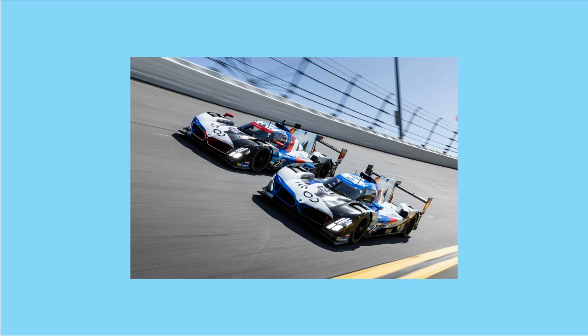Had it just been the IMSA results that determined the rankings, the BMW would have placed behind both of them. It was only the particularly bad weekends experienced by both Porsche and Cadillac in the WEC that meant this car placed as high as it did. Still, the BMW was by no means a bad car.